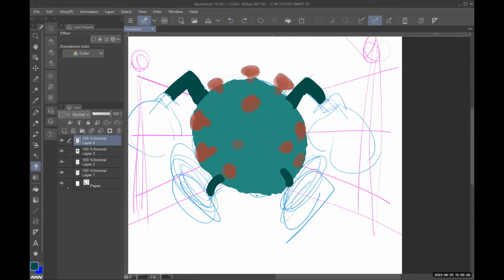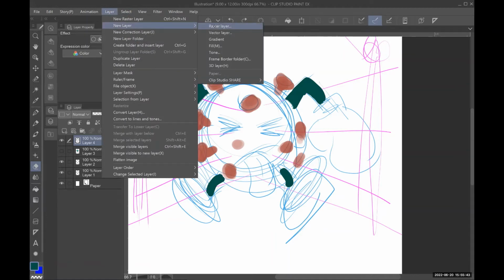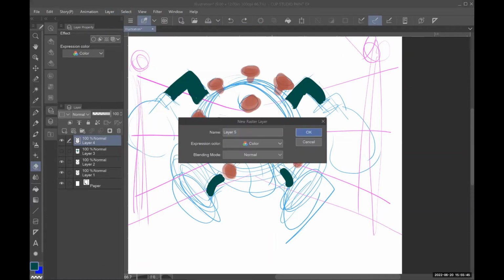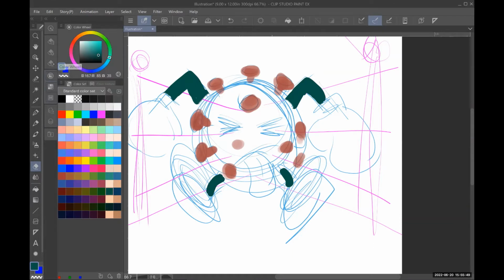Okay, let me go back to his face now. So we want to hide this so we can see his face. So I'm going to add another layer for his face and the gloves and stuff. So his feet and his eyes and his mouth and tongue will all be on one layer. So let me add a new layer. A lot of layers to these. So, layer 5 now. So his tongue, make it that bright red, classic. And we're using, so that's an eraser. So let me go back to the pen.